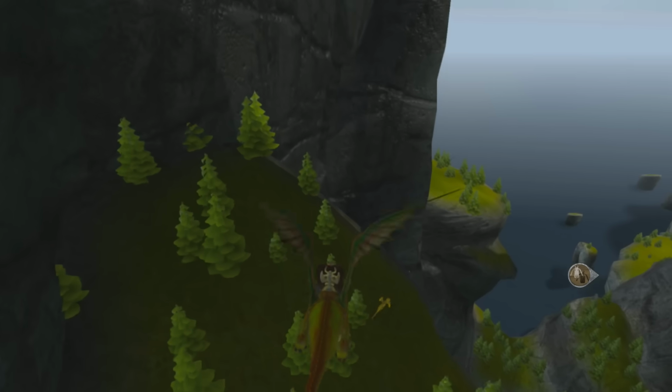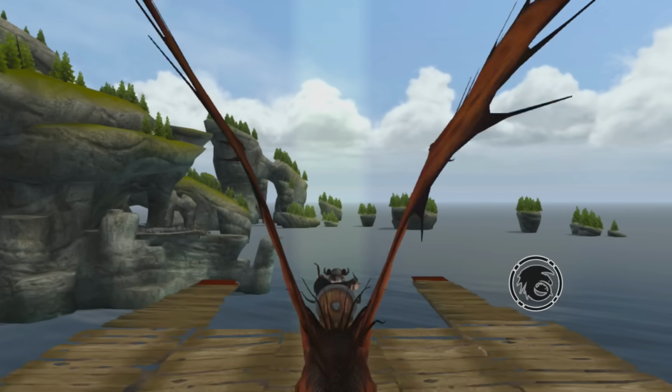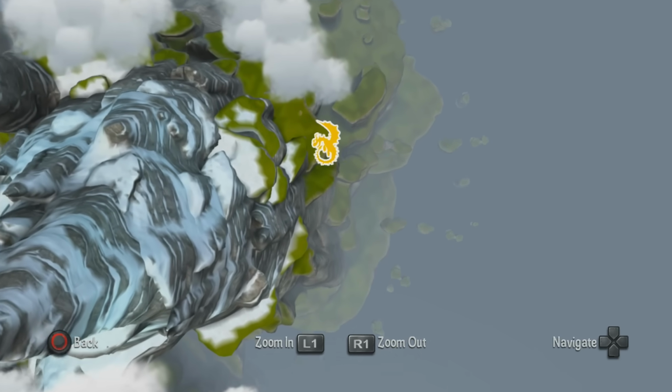There were 15 of these, and one would spawn on the map every 10 minutes or so, but I found a way to skip that wait. All I did was change characters so the game would save, back out to the menu, then hit continue. When I loaded back in, a new Terrible Terror was there every time.